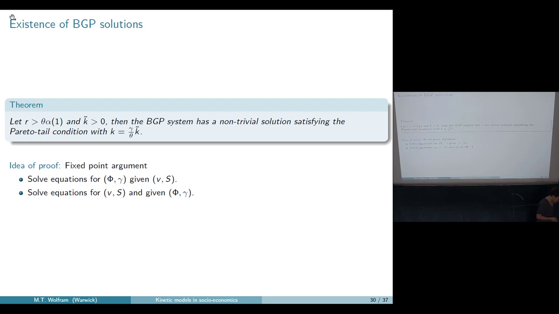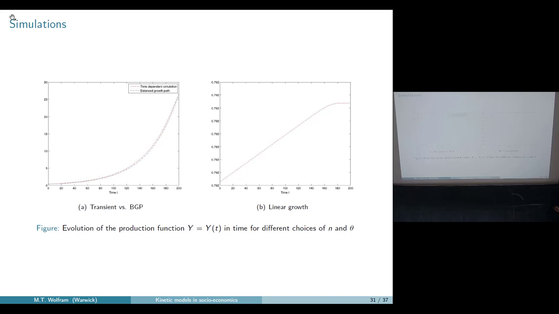And then he actually added another claim, and maybe I should show it. So you can also here compare the time dependent versus these BGP solutions. It's again hard to see. But if you start with the right conditions, then, up to a certain point, computationally, there's always some kind of limit, because in some way, I do have to stop my simulation and my domain. But for a little while, we really observe this beautiful exponential growth. You can also have linear growth if you don't start with the right conditions, which makes sense.